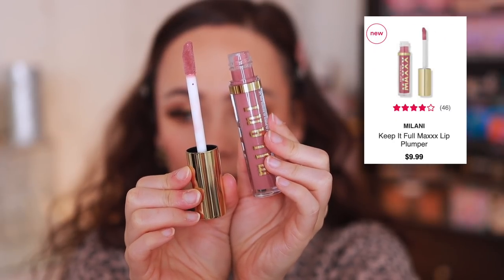The final product is a lip gloss — also from Milani. This is the Keep It Full Max Plumping Lip Gloss. Keep in mind this is a lip plumper, and if you don't like plumping products, you're not going to like this because it is quite intense. I like the formula though — they have a decent amount of pigmentation, not full coverage but not sheer. If you pop a lip liner on and put this over top, it will cover your lips nicely. The colors are great, they smell amazing, and they are not really sticky at all. They give a decent shine and make whatever lip you're wearing comfortable if you like the feeling of a lip plumper. Milani killed it with these lip products.